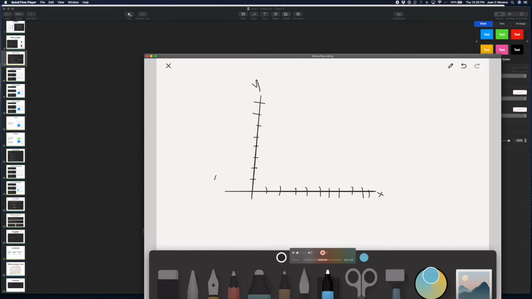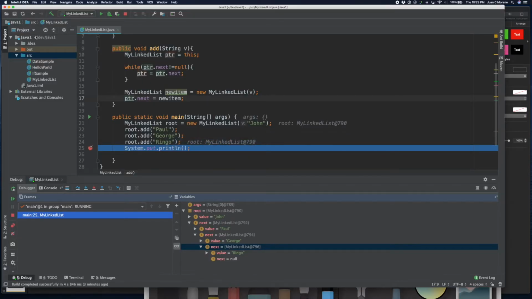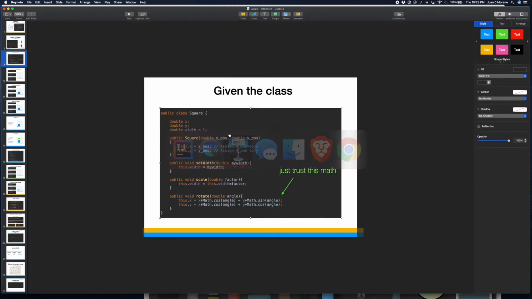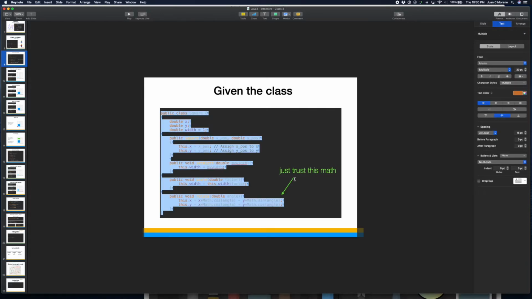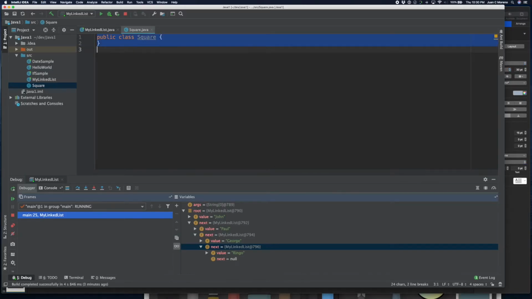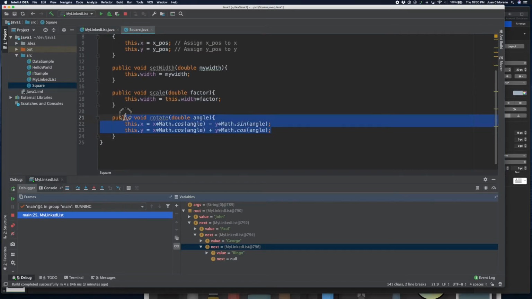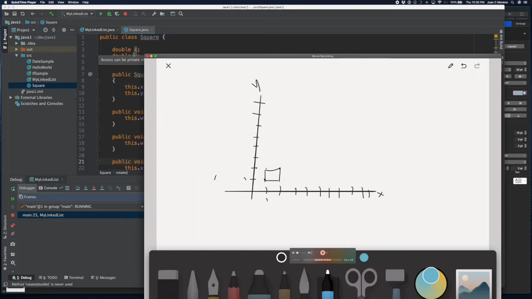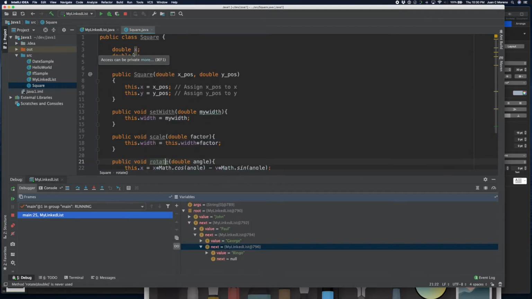So in this class, I'm saying, okay, let's draw a square that is at position 1, 1, and then we can also define the sizes and stuff. So let's take this one to create the square class, and I'm just going to copy and paste this entire object. Let's just trust the math of the object, because I don't want to have to explain this, but you can see that there are several members, X and Y, meaning the positions where we're going to start the object.